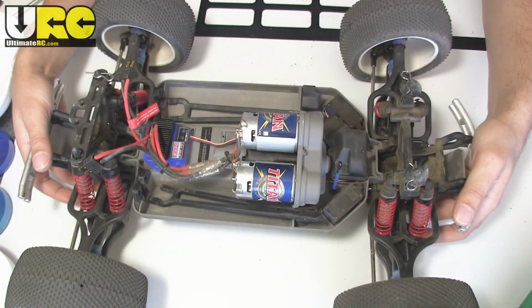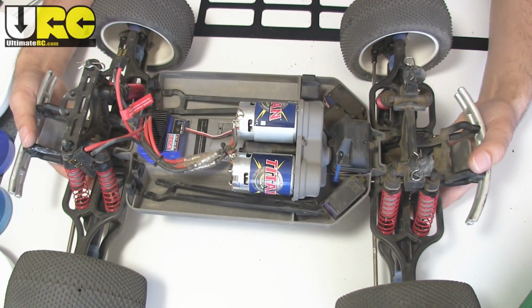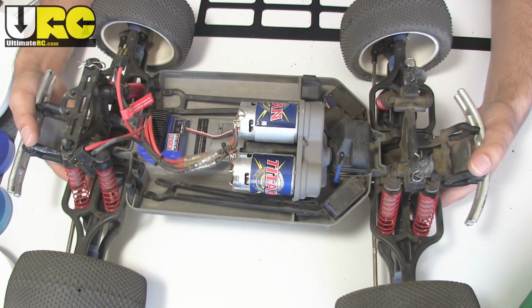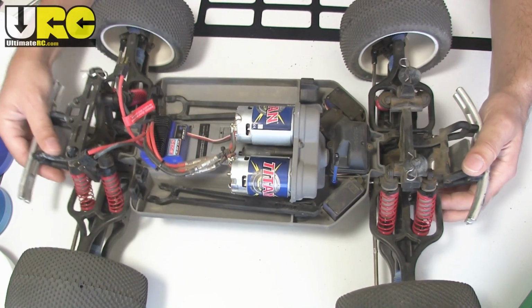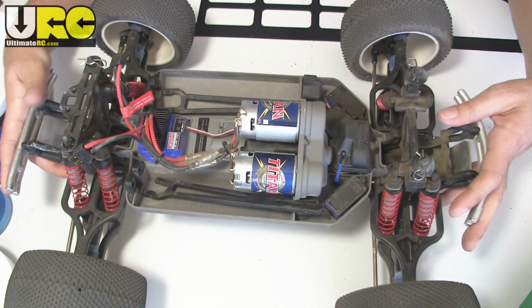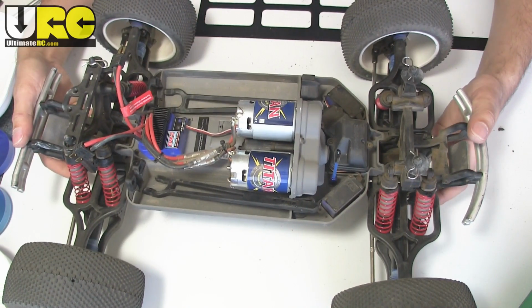stiffened up. Because at first when I went out there, I had the ride height down a little bit lower, just almost as low as it would go with the stock shocks, and it was slapping the ground. It was hitting the ground too much because, again, stock oil, stock springs, just too soft. It would hit the ground and that would upset the whole thing.